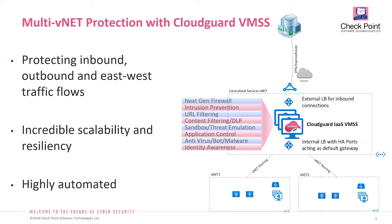CloudGuard infrastructure as a service — CloudGuard IaaS — is providing layer 7, full stack, network protection. CloudGuard IaaS supports hybrid cloud. It can also be deployed on-prem or private cloud, including Azure Stack. What it delivers is a set of protections that customers expect from a next generation firewall and then some.